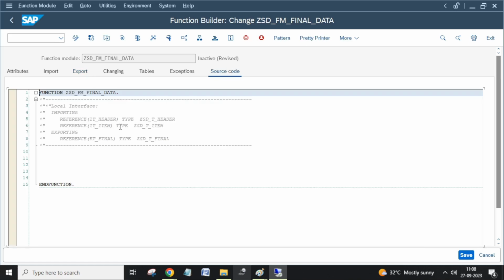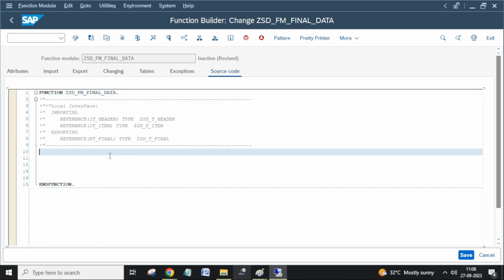Okay. Go to source code. Now what we need to do? We need to merge two internal tables into one single internal table. Which one we need to loop, header data or item data?